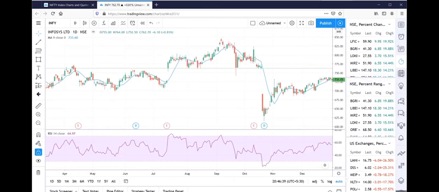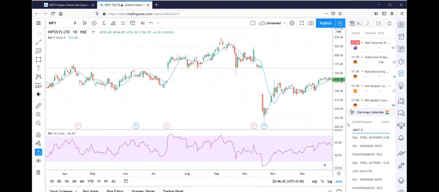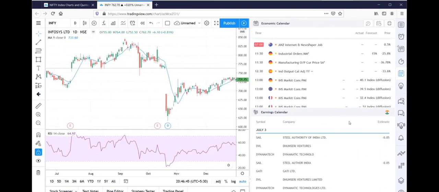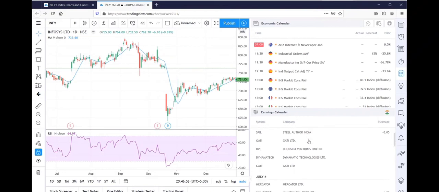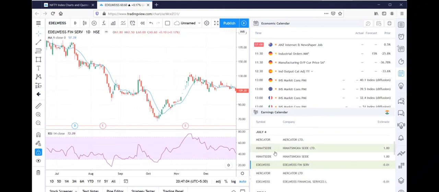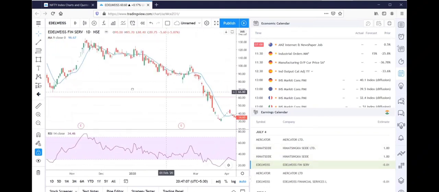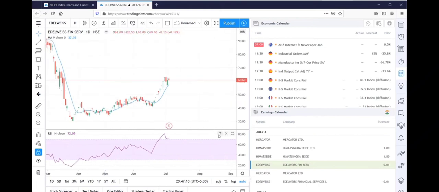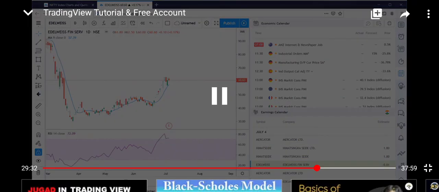The other thing that we have here is the earning calendar. Now this is again a great feature to have. I'll just show you this. In the earning calendar, you get to see who's going to come out with the result. Let's say we know that tomorrow there are a few companies, let's say Edelweiss is about to come out with its quarterly result. You click here, you get to see the chart and what the chart is looking like, and then you can take a decision accordingly. It'll also give you the estimates as to what kind of result expectation there is. So it's again a good feature to have.